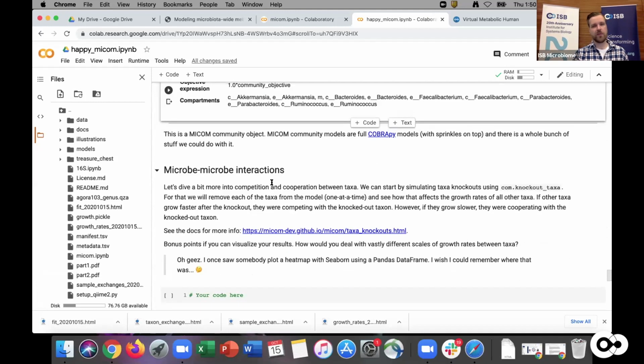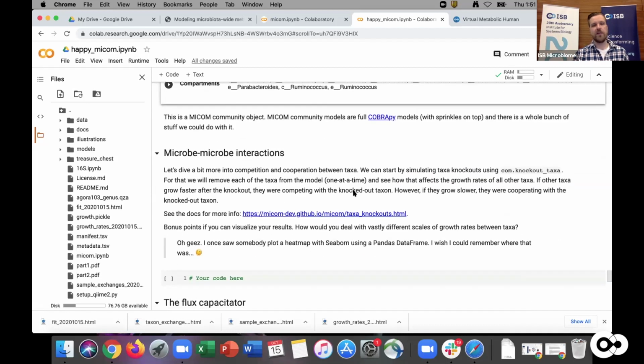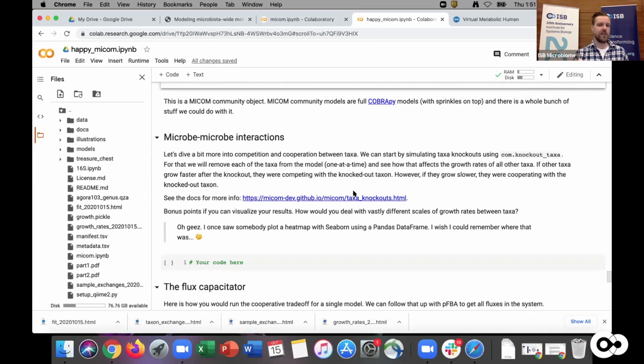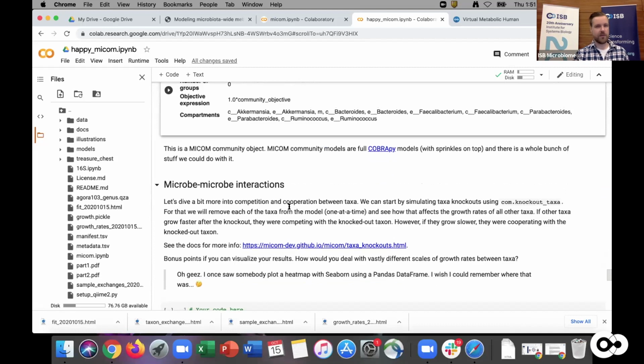So one thing we can do is we can just say, okay, I will knock out a particular taxon. For instance, I could knock out Akkermansia and see what that does to the growth rate of every other bacteria. If it lowers the growth rate of another bacteria, that actually means there was a positive or trophic interaction. Akkermansia was providing something to the system that helped somebody else to grow. If it actually increases, that's usually commonly competition, right? If you remove that bacteria, another one can grow faster. So that means they probably competed for the same resources before. So you can look at that in an individual sample, so it gives you a bit more information than just doing correlation analysis across samples, for instance.